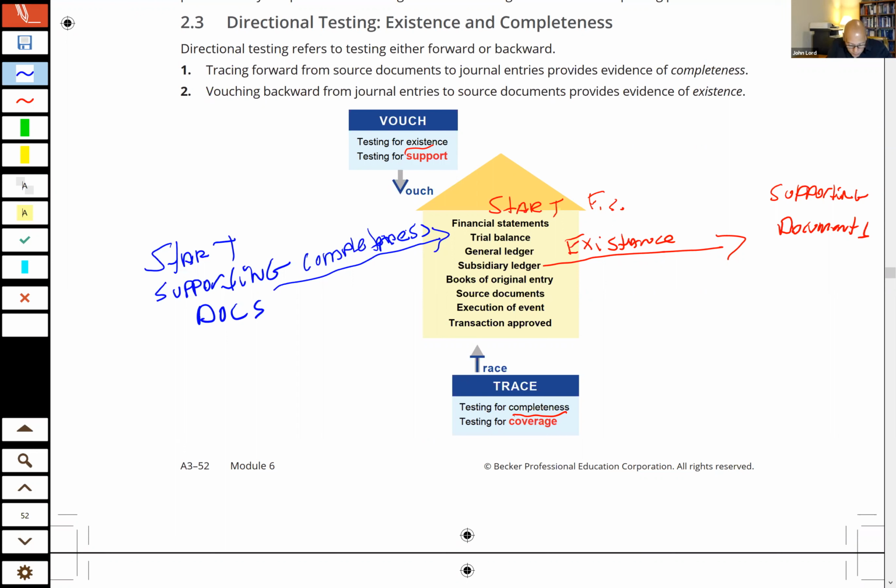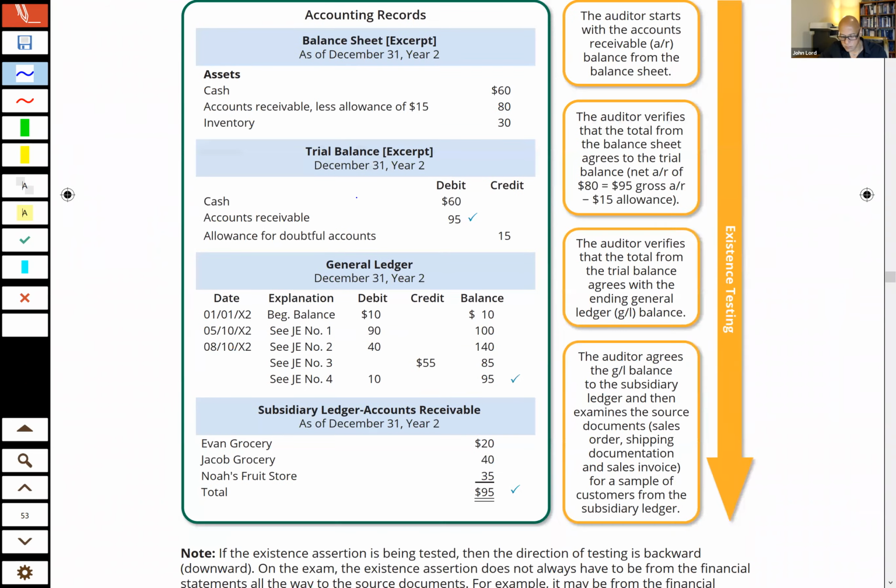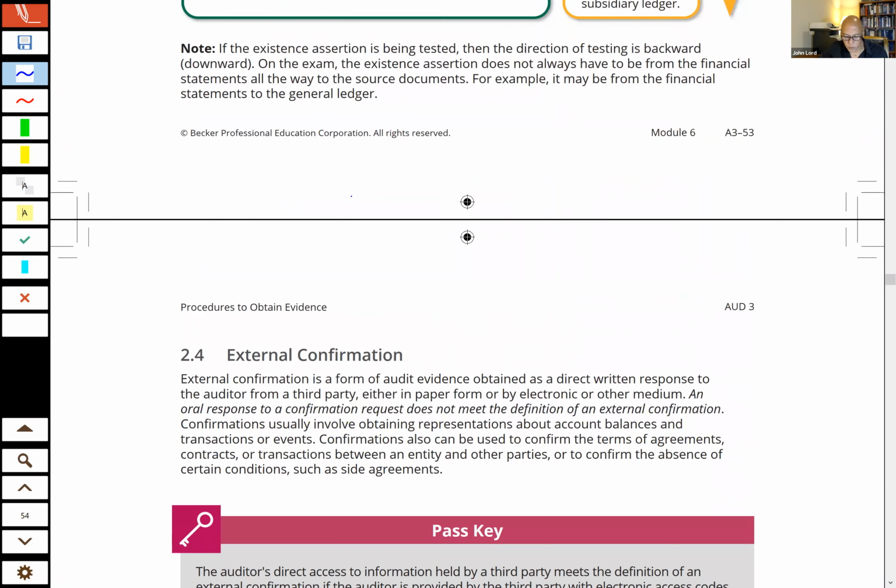With existence, I've got the financial statements. Now I just have to go out from this little thing and find the things that support the existence. So completeness is the more difficult assertion to audit. That's why when we finally talk about the management representation letter, we're going to put a phrase in there that says, you've given us complete data, right? Because we're worried about the completeness assertion.